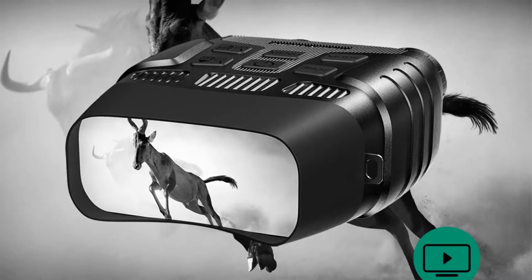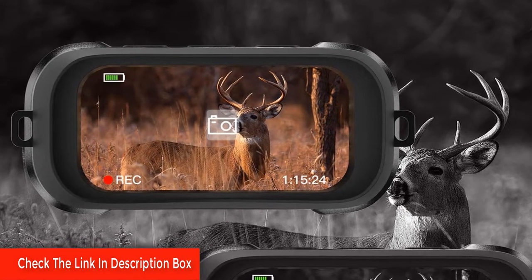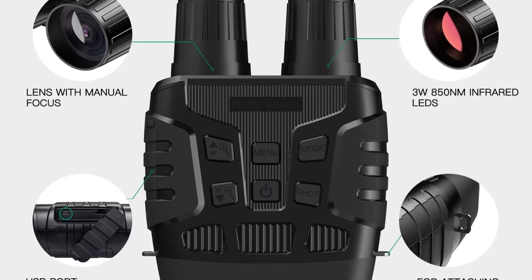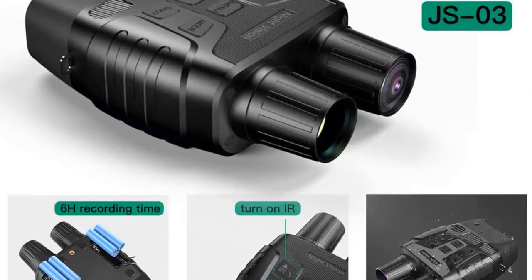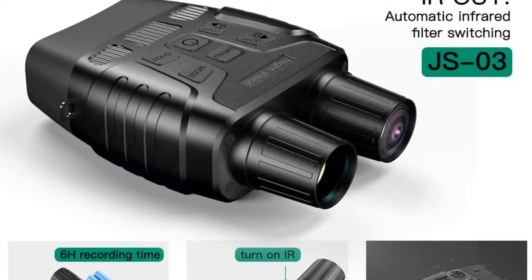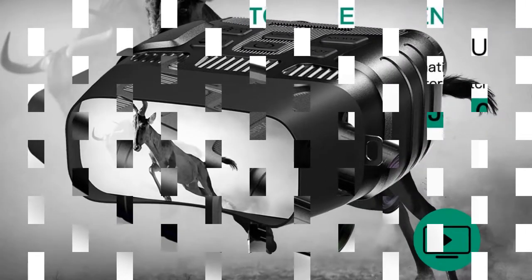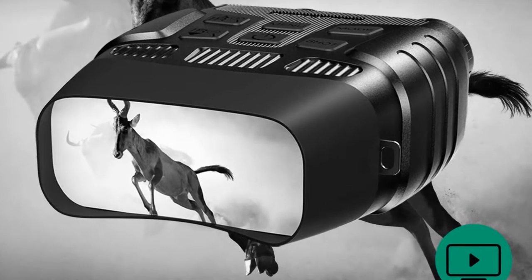Digital night vision scopes are great for many applications including night hunting, reconnaissance, security, surveillance, camping, boating/fishing, bird-watching, wildlife observation, search and rescue, and video recording in continuously changing light conditions, from dawn to absolute darkness. Night vision goggles with 2.31 TFT view screen convert to a 3-inch large viewing screen by the convex lens. The night vision combines an excellent fully multi-coated all-optical system with a video camera, allowing you to quickly capture the perfect photo or high-definition video.